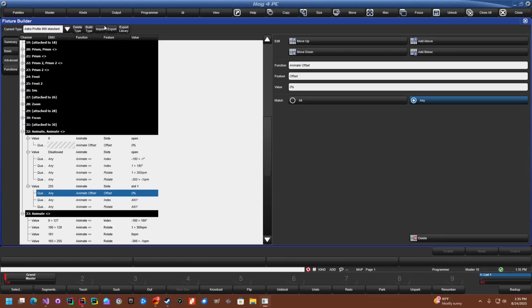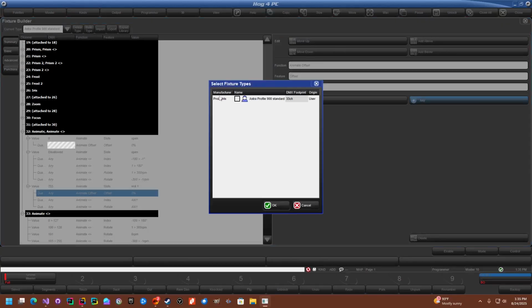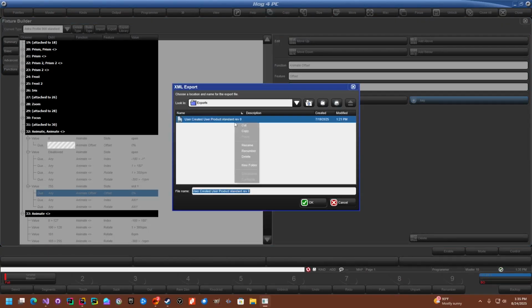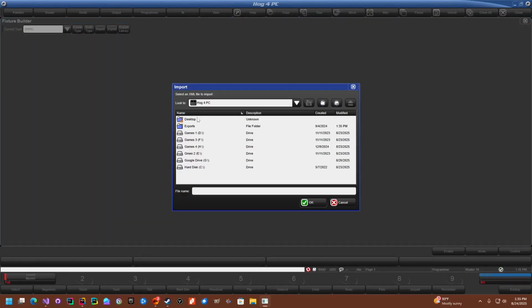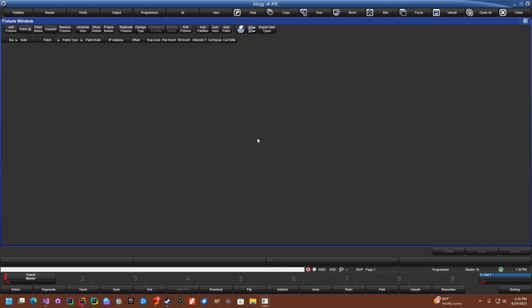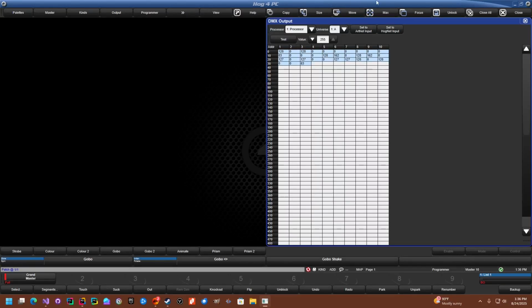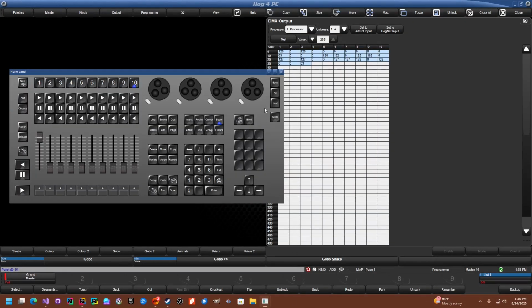I have doubts. Let's go ahead and export this just to make sure I didn't goof. Because, fun fact, sometimes Fixture Builder will allow a toxic profile to be made. Oh, thank God. All right, so what we're gonna do is go ahead and patch it and see what's up. And let's go ahead and open our nano panel. Where did it go? Who knows? There we go. All right, so go to beam.